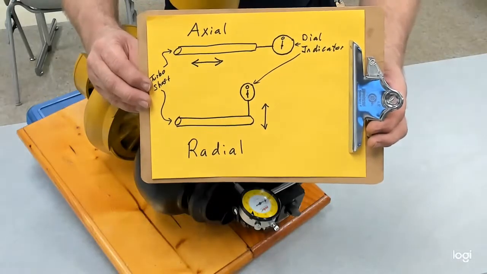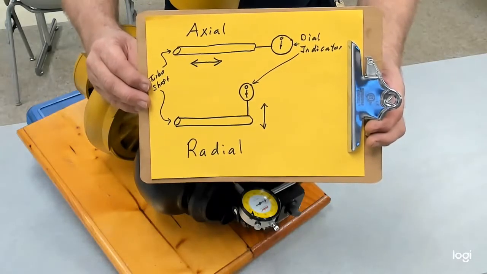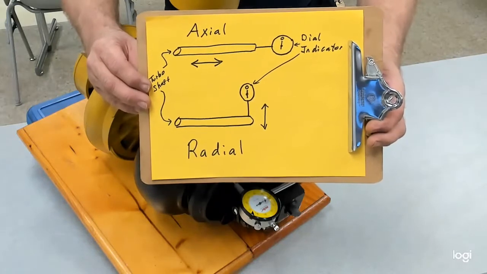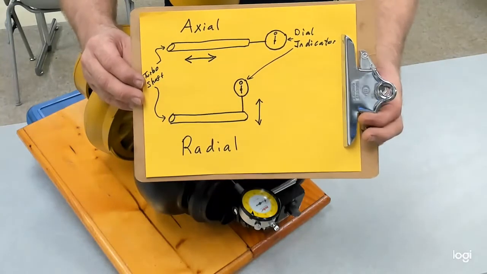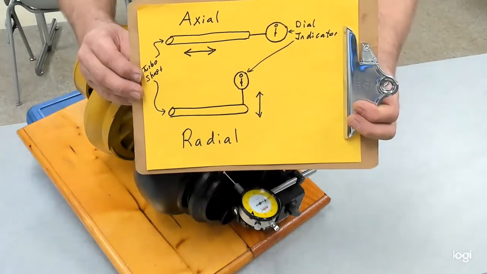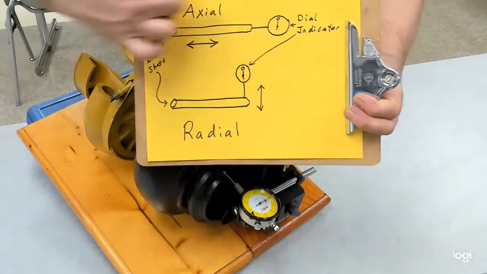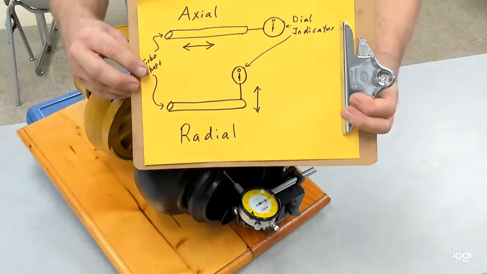In the first section of the video we went over the radial measurement on the turbocharger using the dial indicator and also talked about the feeler blade method. The second part is on the axial—the shaft moving in and out, also known as end play. We're going to use a dial indicator on that just like you see in the picture here.